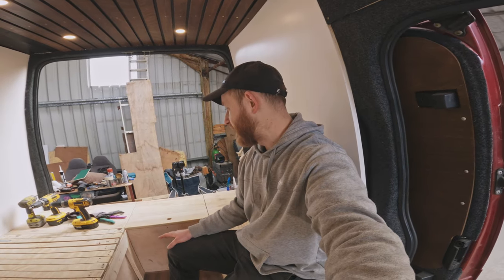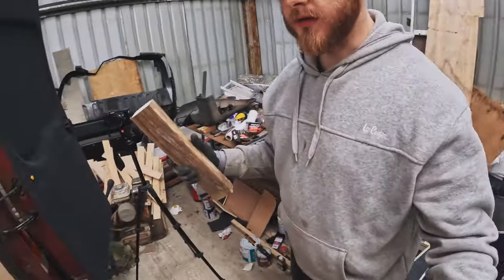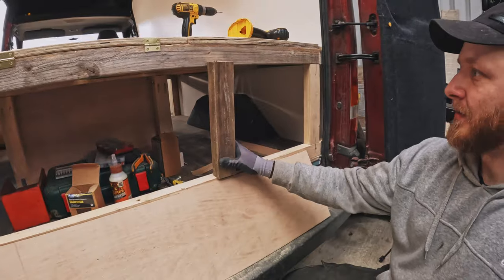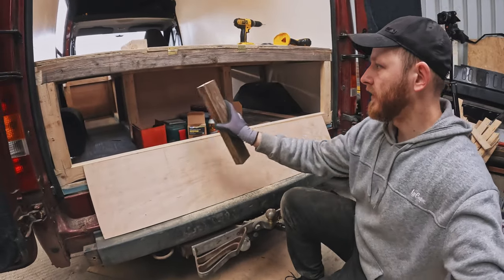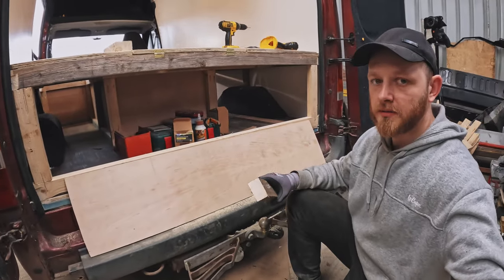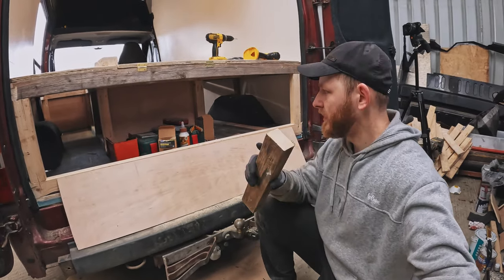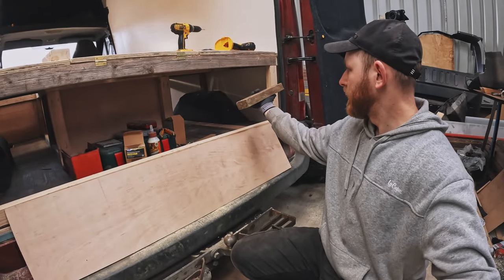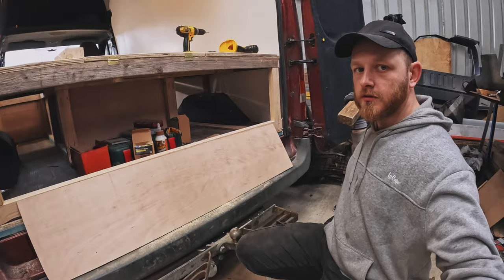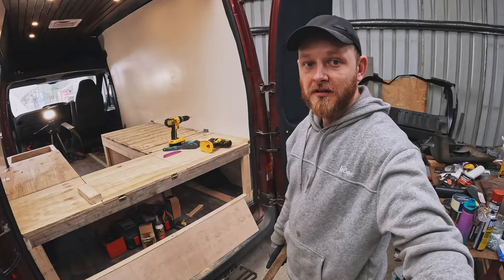So what's next — I want to try and make a sliding door here in the back. This piece is going to go in, and then this side section is going to have two sliding doors. I'm going to make those from 9mm ply and use 12mm U-shaped trim. Then on the other side there will be a sliding drawer that will come out. I have no idea how I'm going to make it, but I'm going to give it a try!